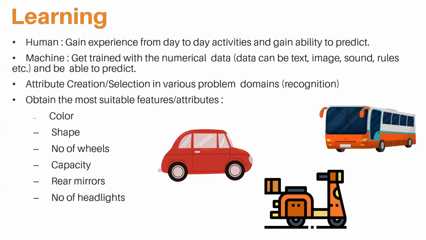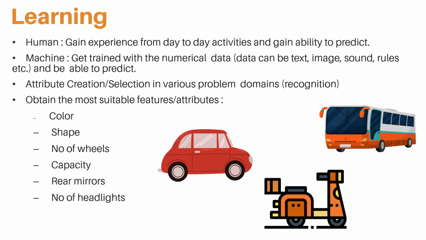If you wanted to identify whether an object is a car, a scooter, or a bus, you will find out the attributes and write that a car has 4 wheels, 1 steering, and a seating capacity of 4 to 6 to 10. And then to identify how a scooter looks, a scooter has 2 wheels and a seating capacity of 2. And if I have to identify a bus, I will define all these objects with the help of their attributes. So in this case, there is no learning in the traditional programming approach. Whenever we are writing ifs and elses, that whole program is based on what data you are passing. There is no learning, no pattern finding in it.